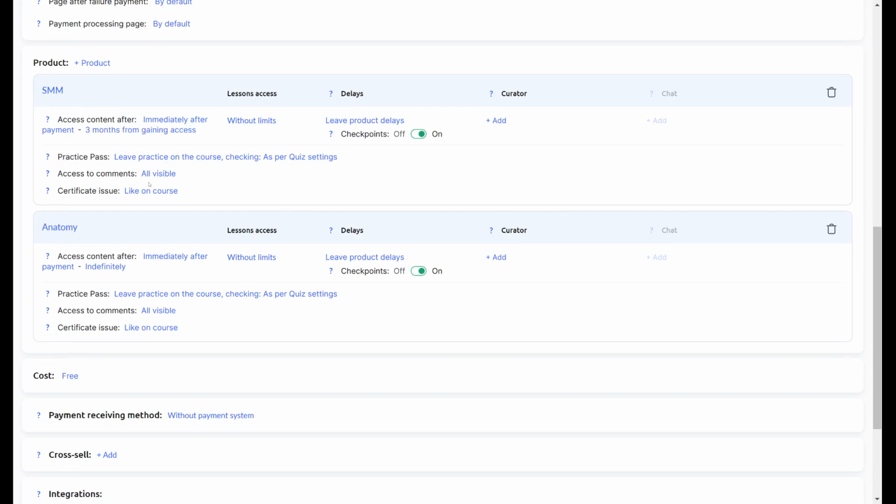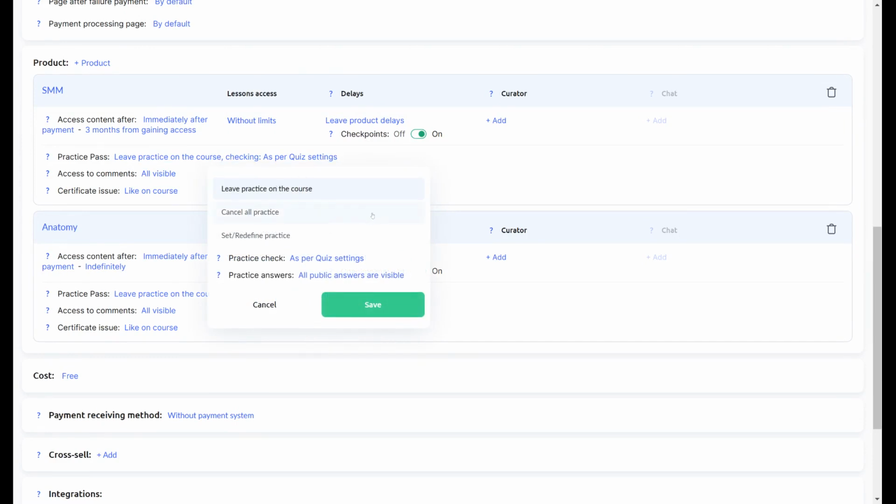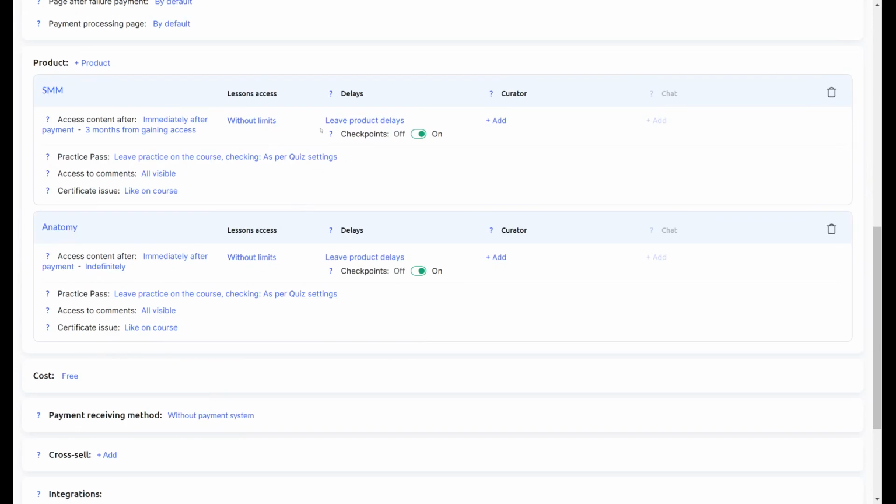Additionally, as options you can define in your price plans easily using the practice settings. So if you have homework assignments that normally require review from someone, you can override that here by cancelling all practices, or require that all practices are checked by someone or auto-checked. And you can override and change practices that are connected to the course. By default, you don't need to change anything. If you create your course and sell it as it is, don't change anything here.